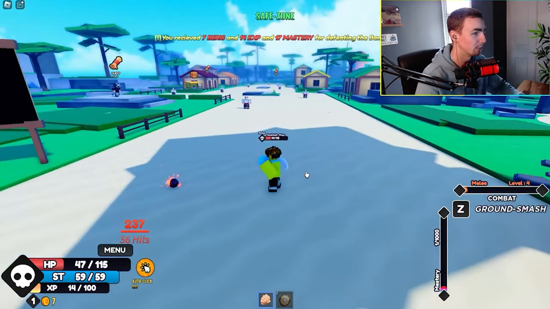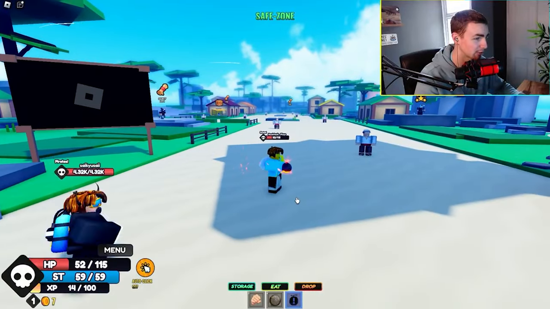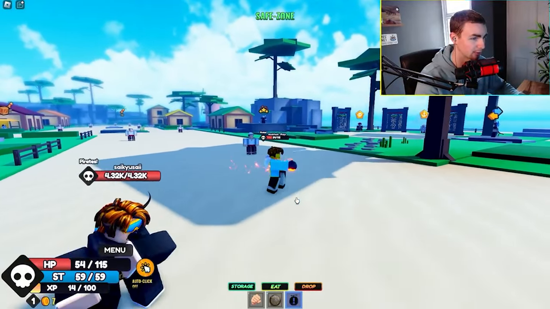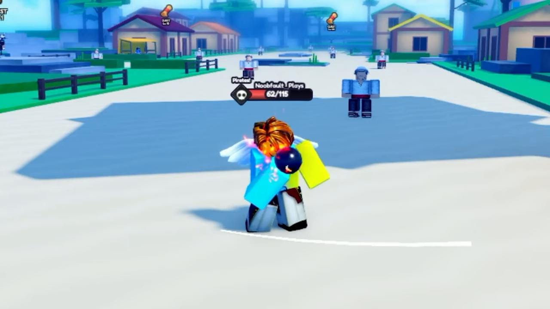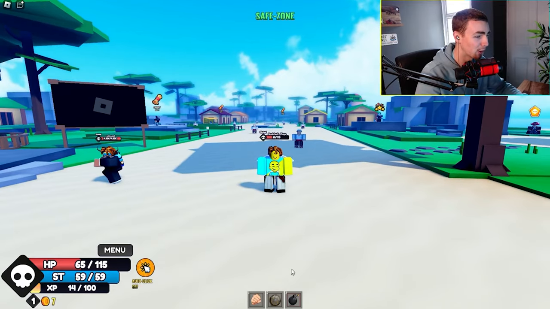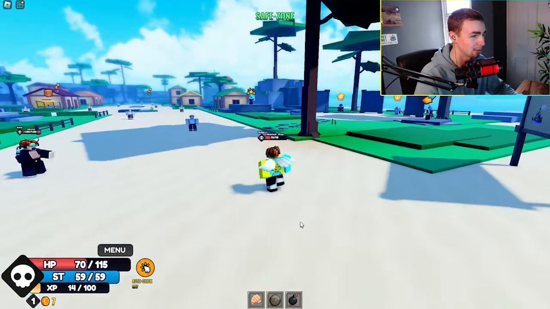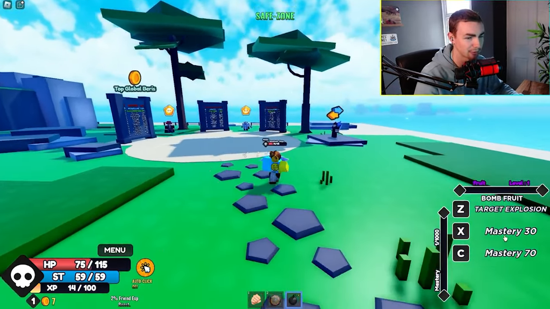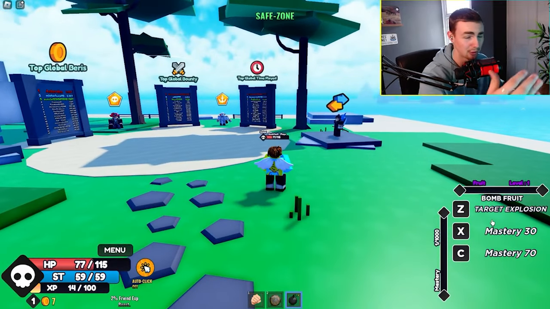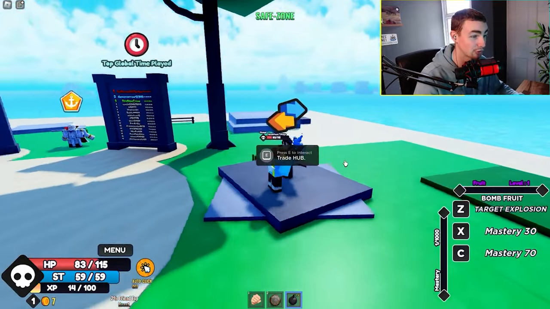So there we go. We received 7 berries, 14 XP, 17 mastery, and I think we just picked up a fruit off the ground. It looks like we picked up the bomb fruit. What do we do? We can store, eat, or drop. Okay, well, we ate the bomb fruit, and I think that's our first fruit. That's kind of cool. I don't know if it dropped from that guy there, but that was kind of nice. So we've now got the bomb fruit, and just like block suits, you unlock different abilities at different mastery levels, which is cool. There is trading hub.